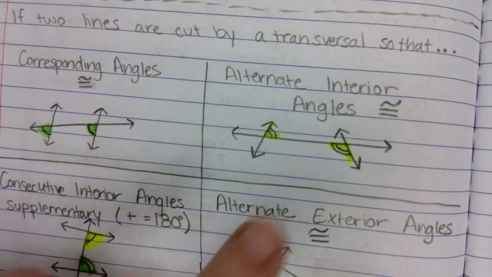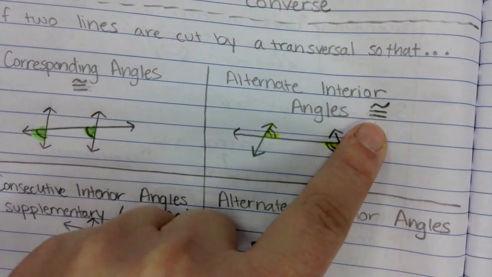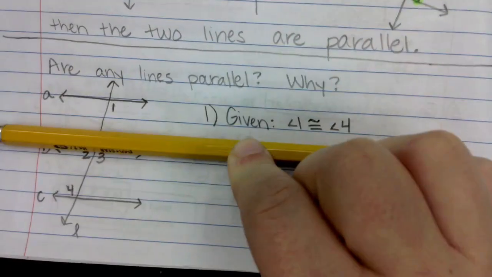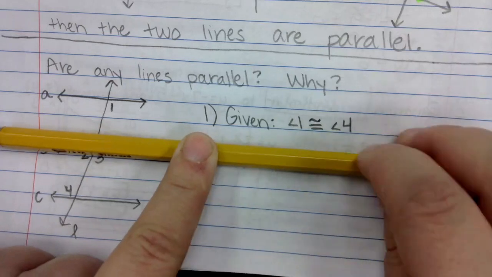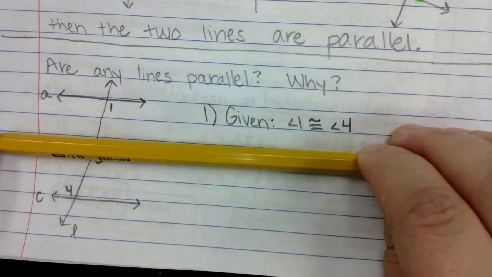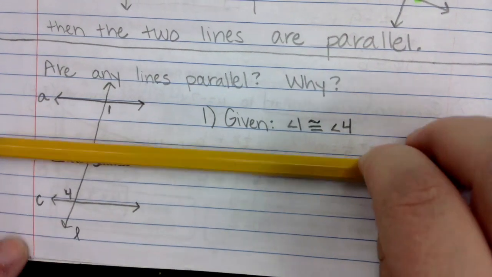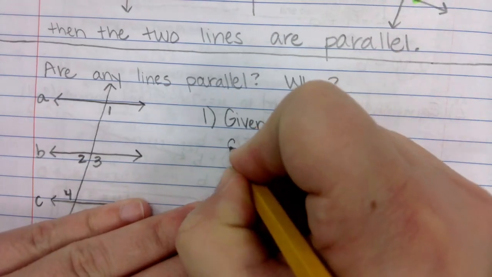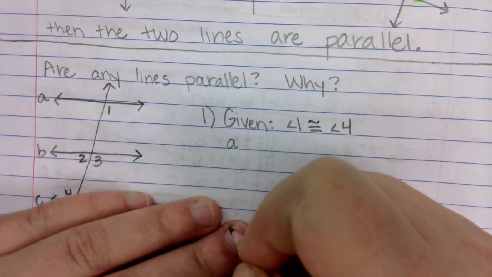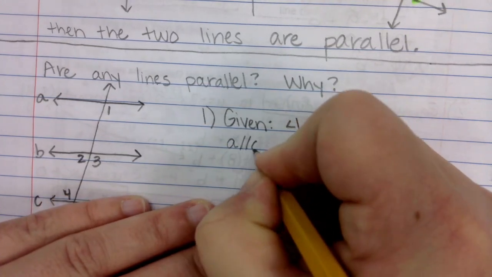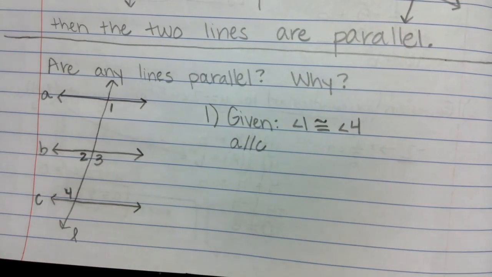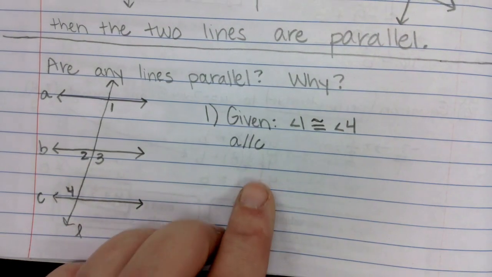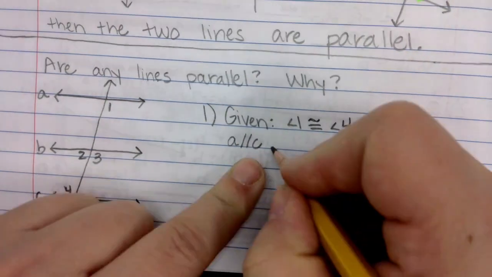And we have to give a reason why. So which of those converses did we use? What was that relationship between 1 and 4? Good, alternate interior converse. We need to have that word converse because that converse is what tells us that we started with the angles, then we said that the 2 lines are parallel. Okay, if you need to abbreviate, you might abbreviate alternate or you might abbreviate interior.